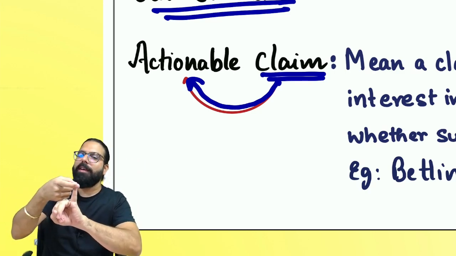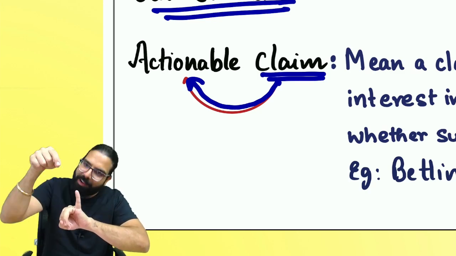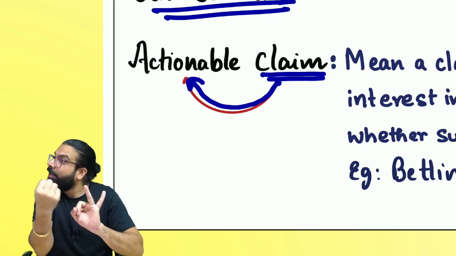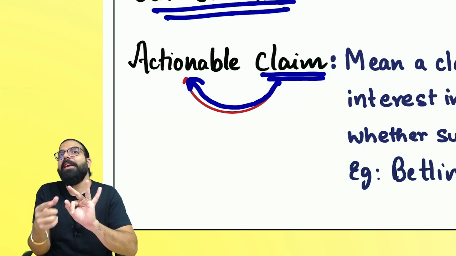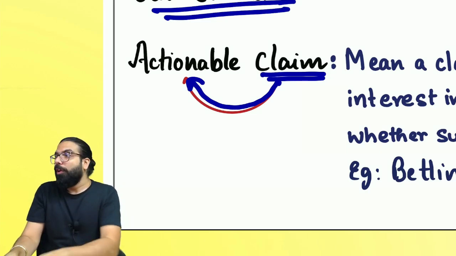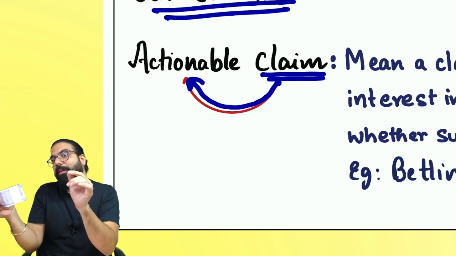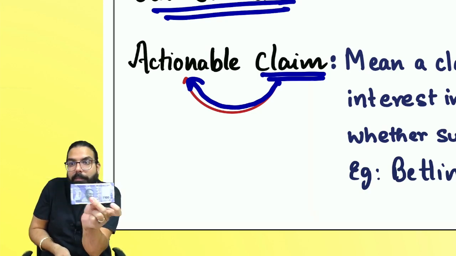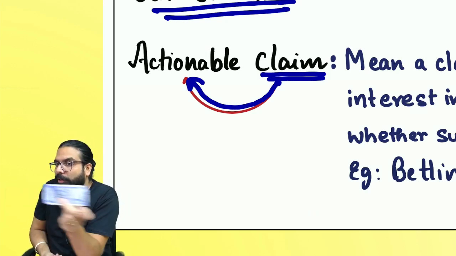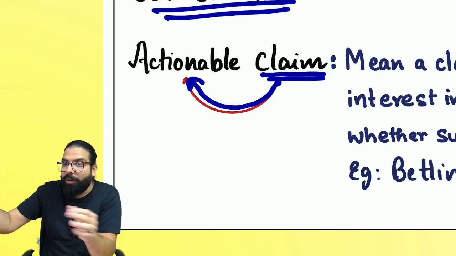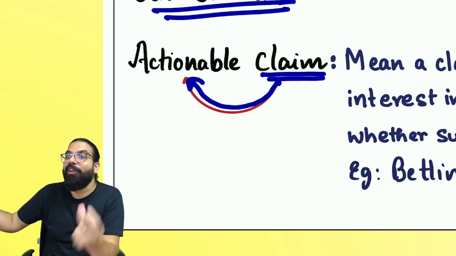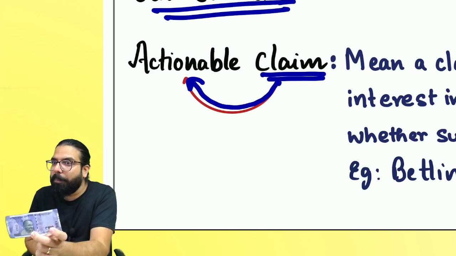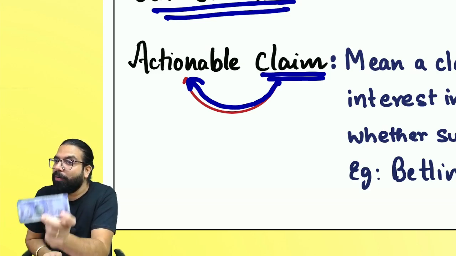See, it can be a right to receive which is existent, meaning you are already eligible to receive it. Might be it is accruing, your rent is already accruing. Or it can be contingent also. Lottery: if I win, I'll get; if I don't win, I'll not get. Now, do I have a right to receive the lottery amount? Yes or no? If I transfer a lottery to someone, lottery is an actionable claim. If I win, and you don't pay me the money, can I take you to the court of law? Yes.